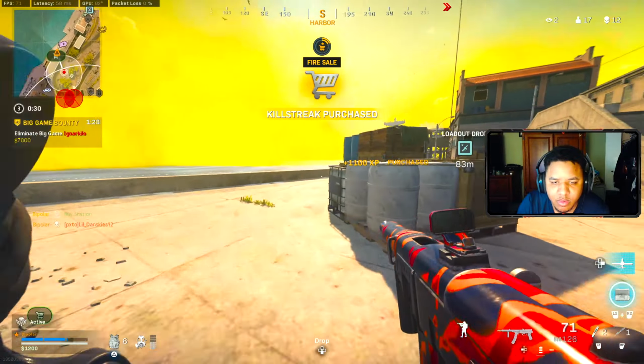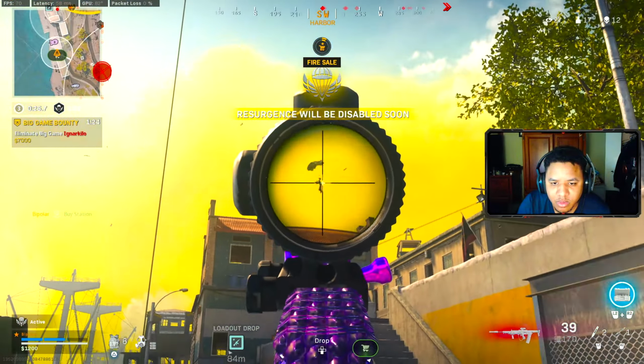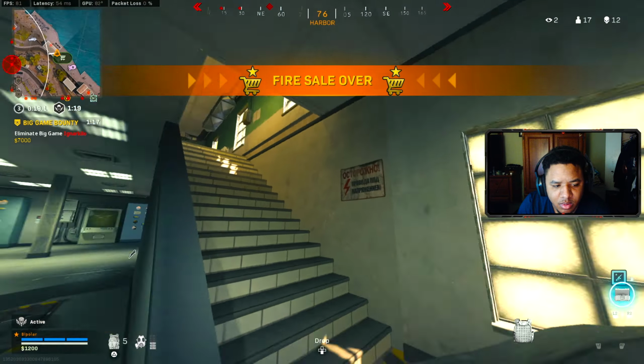Marking the defender for us. He comes Watch coming. Your six. Resurgence will be gone soon. UAV giving fire. Fire sales done. Prices are back to normal.